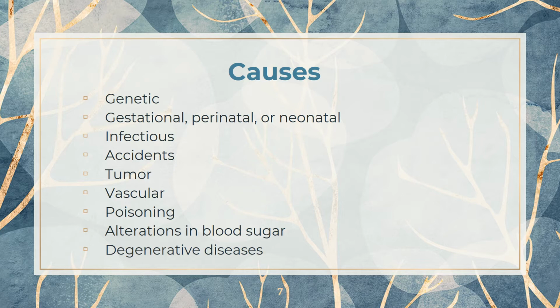Accidents, especially those involving injury to the head, such as car and motorcycle accidents, or contact sports such as football, hockey, or any activity where a person's head is prone to injury, can cause epilepsy. Brain tumors and vascular issues like strokes or problems with the circulatory system can also cause epilepsy. Low blood sugar or other alterations in blood sugar, including vitamin deficiencies, dehydration, or an imbalance of minerals, can cause epilepsy or seizure activity. And degenerative diseases like Alzheimer's disease can also cause epilepsy.